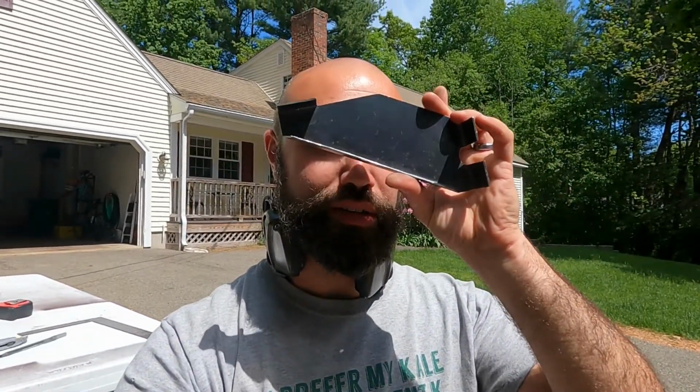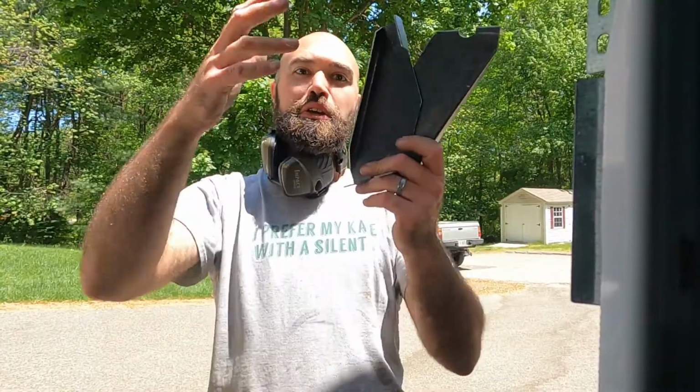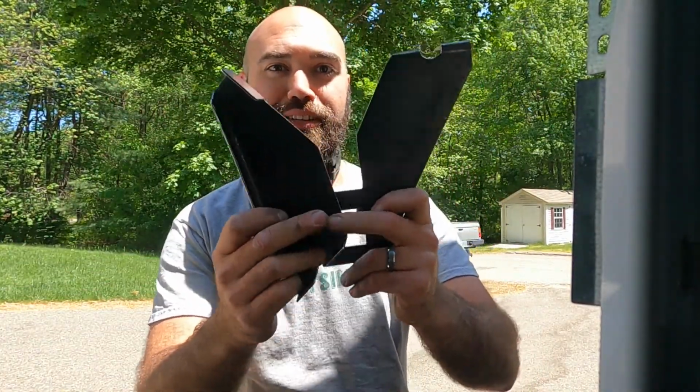So I've got one, I kind of jumped ahead. It's hard to film while you're making stuff, but I've got this bracket. Goes just like that. Now I just got to do the same thing for the front one. Now I have two.